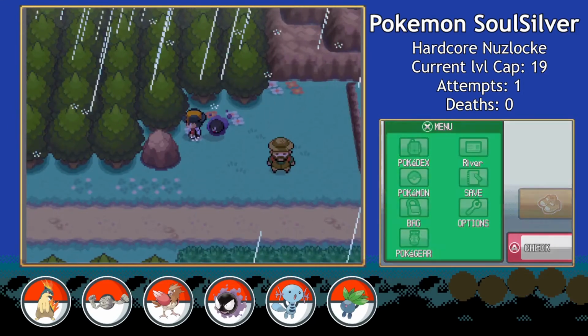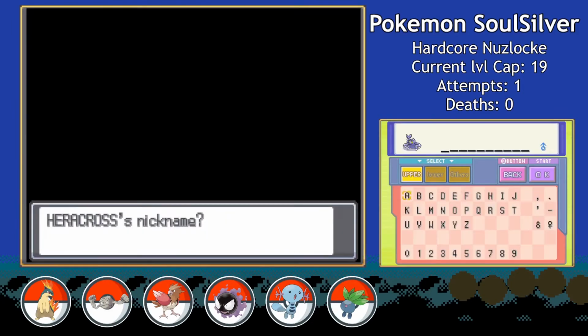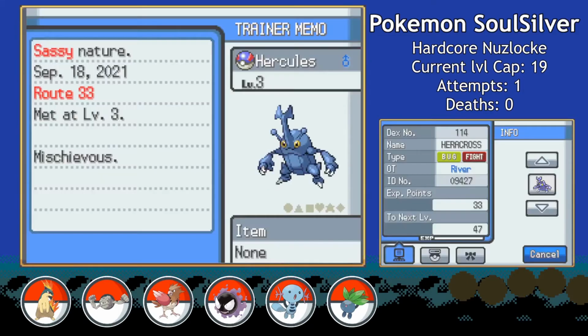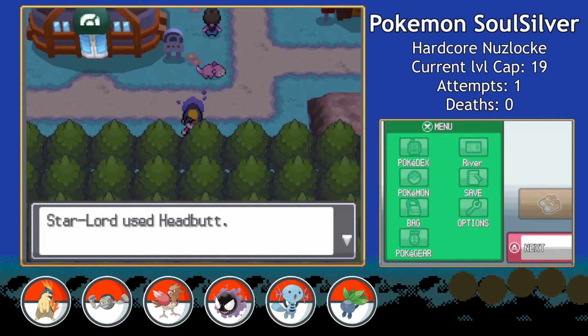I backtrack to Route 33 in hopes of finding a Heracross, and because I've already got a Spearow, I'm able to re-roll until I find one that I name Hercules. He ends up having a sassy nature, which is minus speed, which is unfortunate, but with the ability Guts, he's going to be an absolute powerhouse.